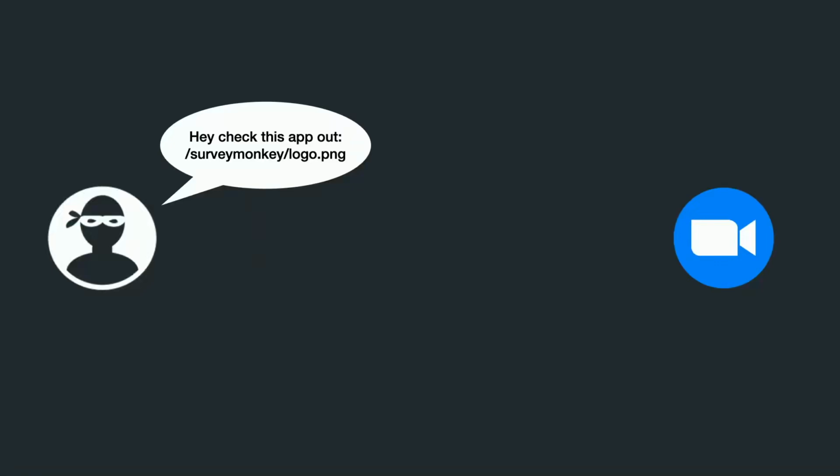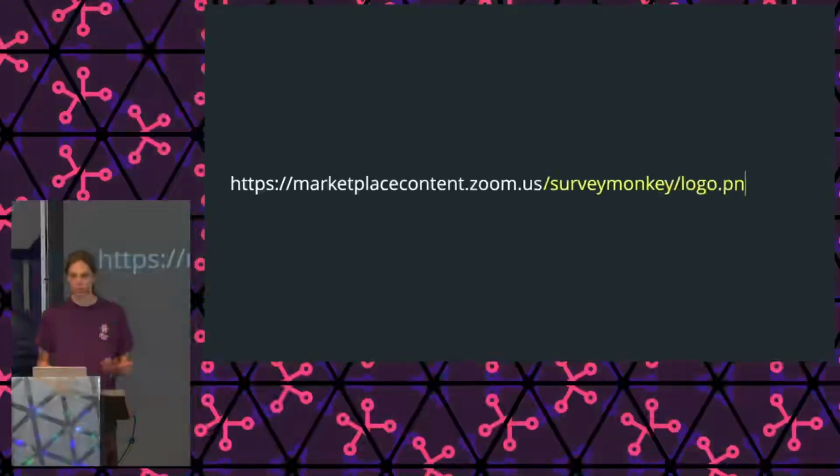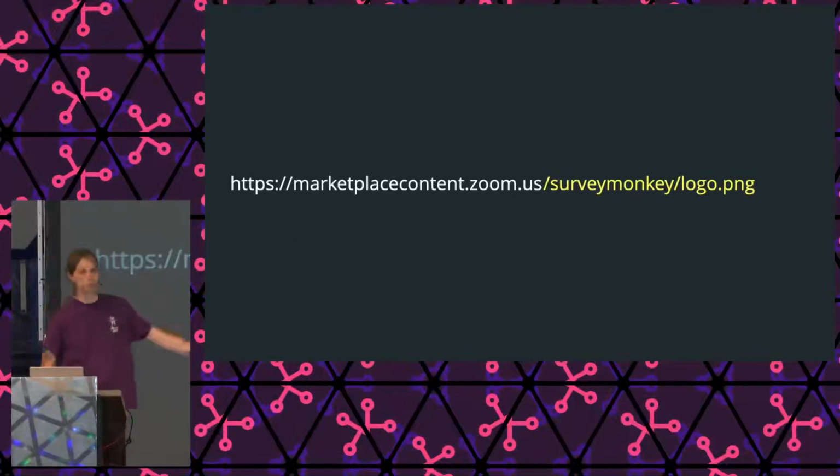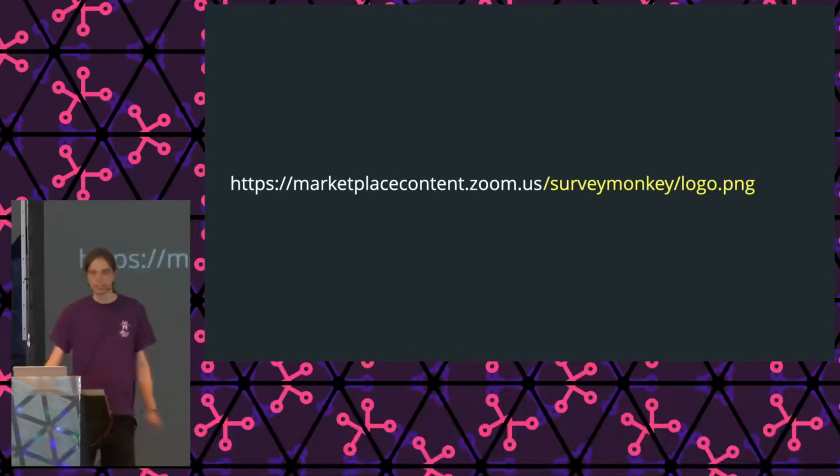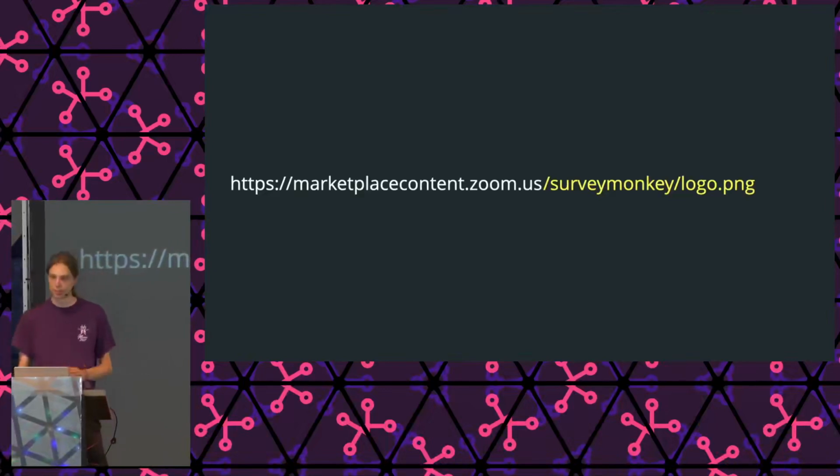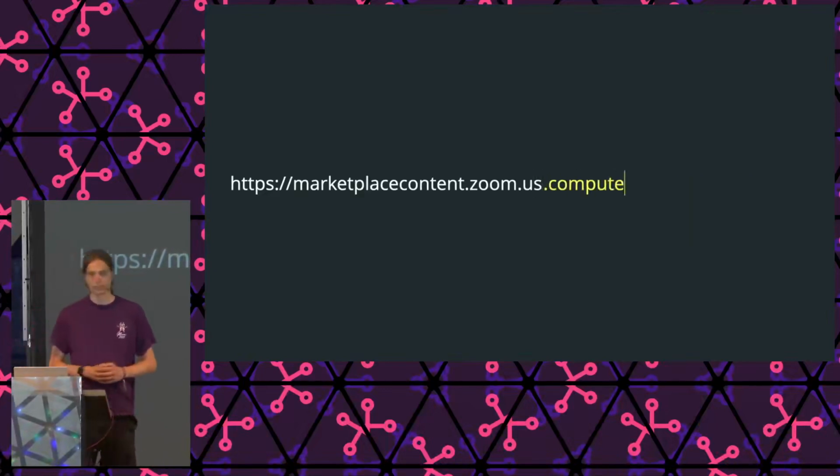And what we noticed is that it sends that message to Zoom, but we can also send that message. And then it takes the domain marketplacecontent.zoom.us, and whatever path was sent by the server for the image is put after it. But as you see, what they send starts with a slash. But what if we started with a dot?